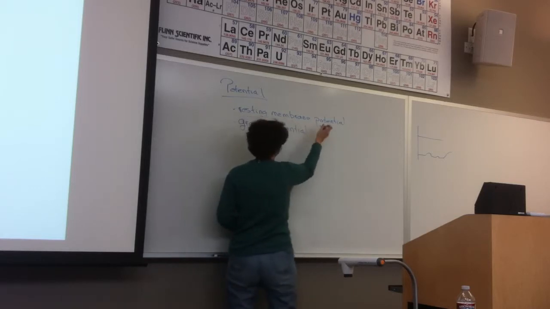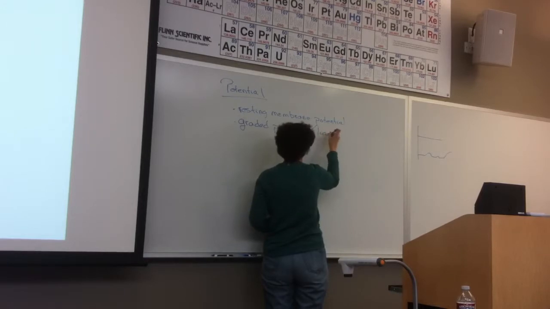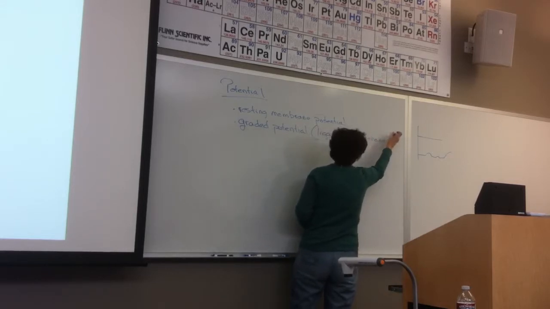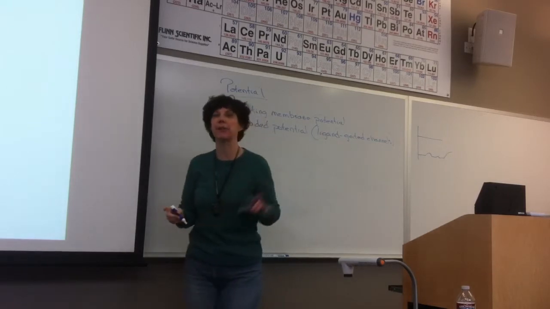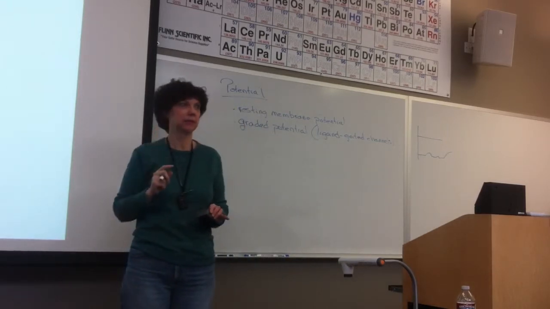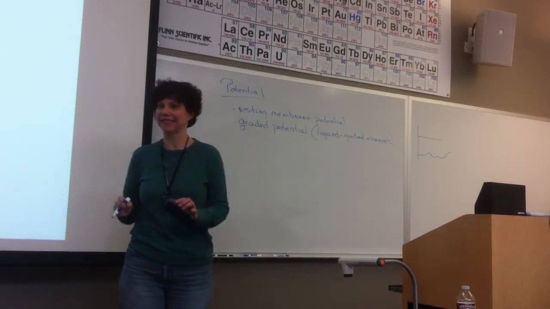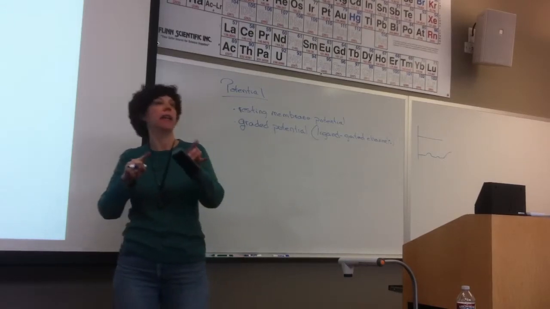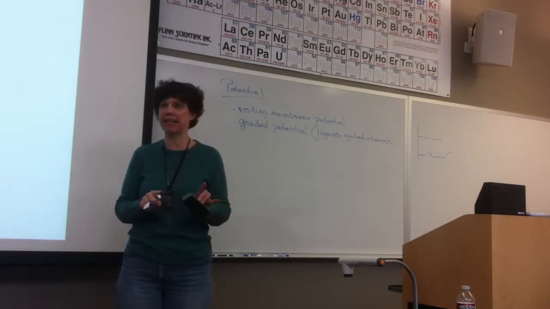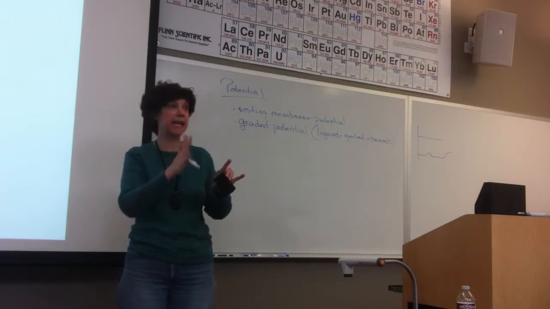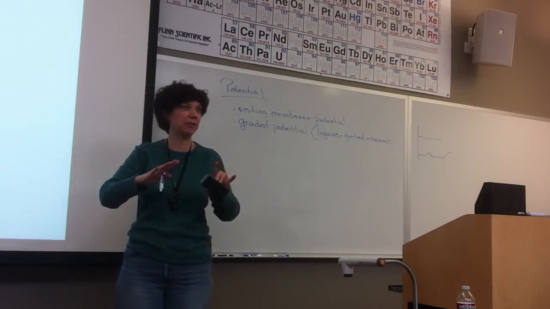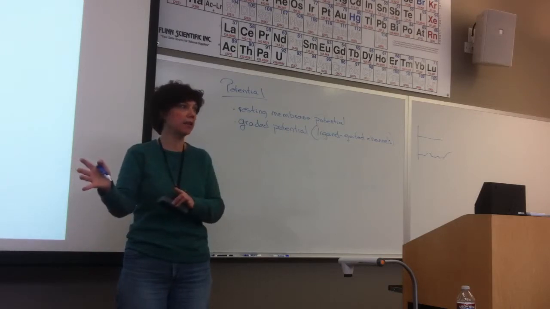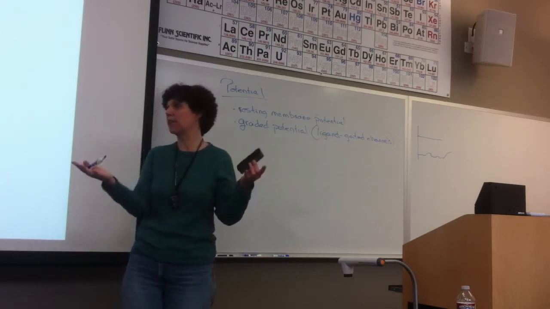So graded potentials are associated with ligand-gated channels. So in the neuron, where did we find these graded potentials being produced primarily? You thought you were all done with this stuff. So when we activated a neuron, did we activate it directly into an action potential, or do we produce a graded potential first, typically? A graded potential first. And that graded potential may inhibit, make it more difficult to create an action potential, or it might make it easier. We talked about EPSPs and IPSPs. So where were those formed? On the axon or on the cell body? Cell body or dendrites. Okay?